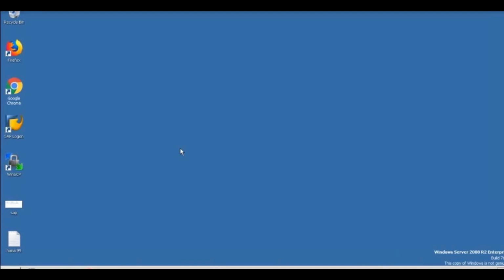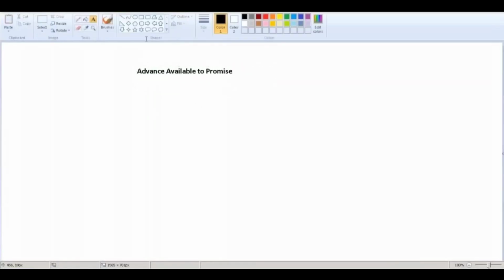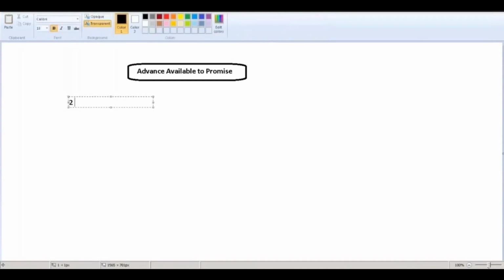Today I'm going to explain advanced availability to promise. So we'll focus on advanced availability to promise in today's session. In SAP S4HANA supply chain management, we have two solution capabilities.